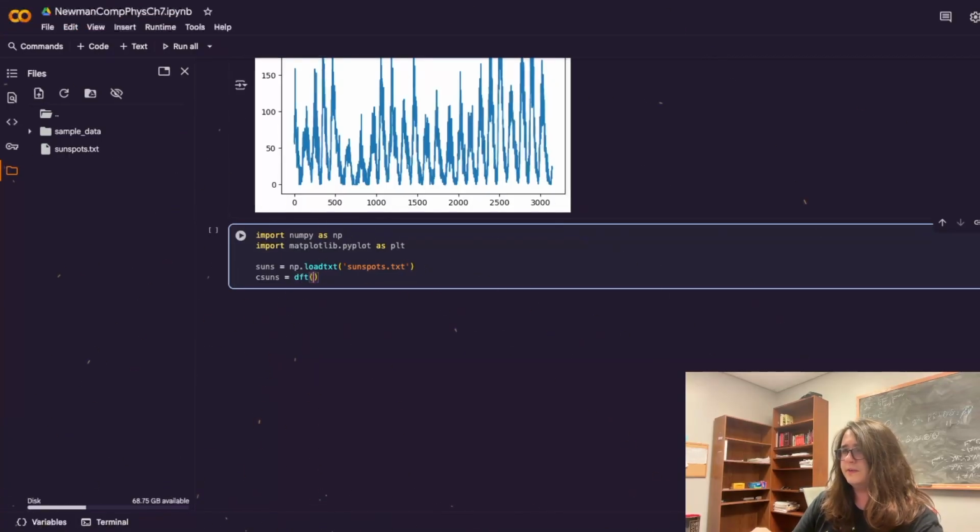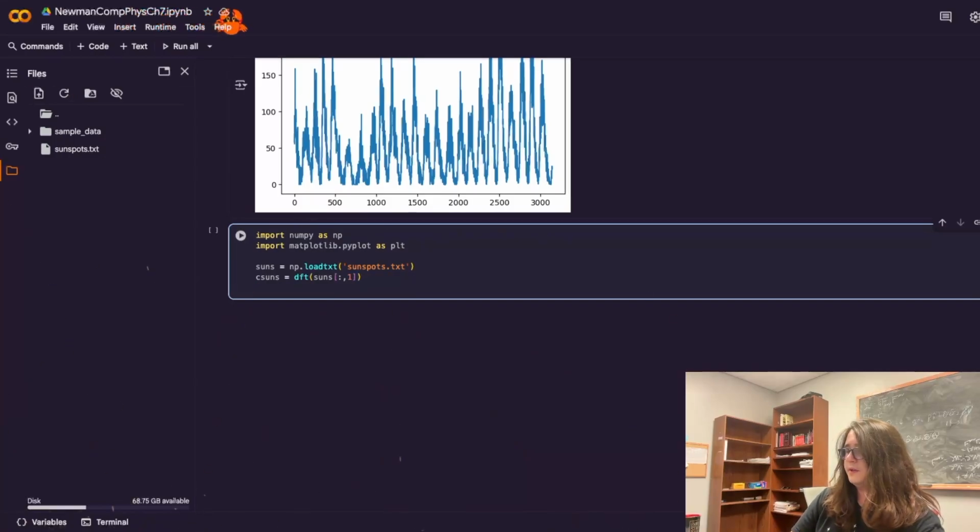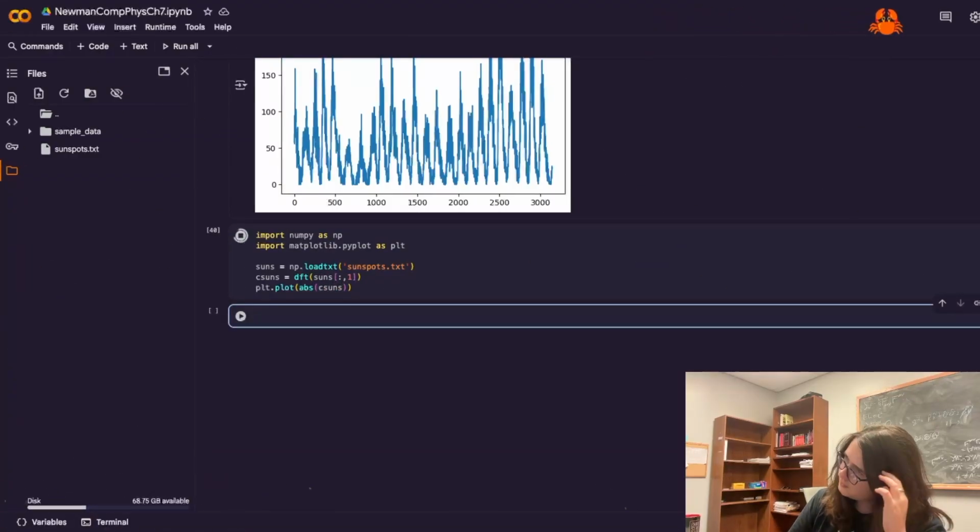Run it through DFT, particularly the second column is what you want, colon comma 1, and then we can also plot that. We can plot the absolute value of C suns and see what we get. It does take a second for the DFT function to run because it's really slow for this part of the book.